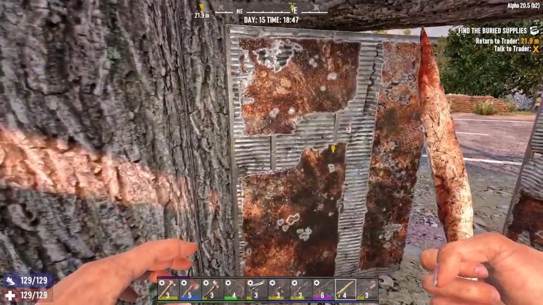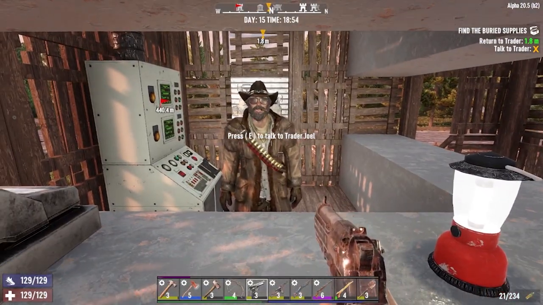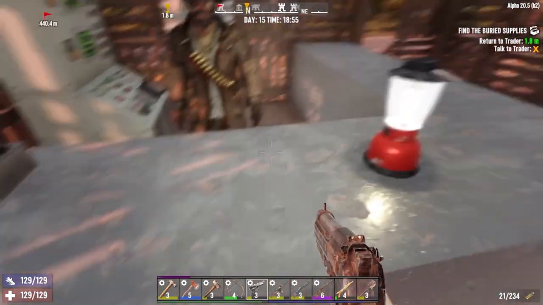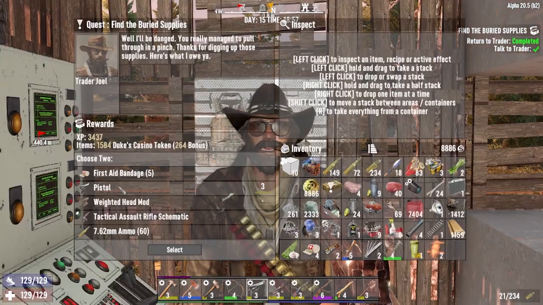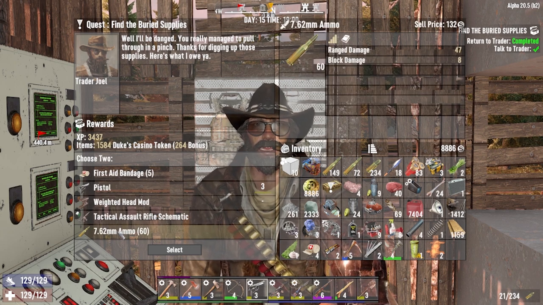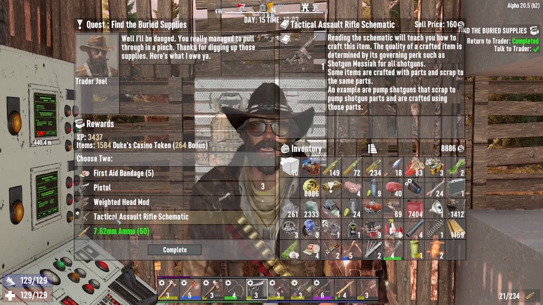Welcome, survivor. Feel free to look around. Okay. I'm done. Now we're cooking with gas. Ooh, level 3 pistol. I wanted that so badly several episodes ago, but I already got one, so I don't need two. Let's take that ammo, certainly. And I guess this tactical assault rifle schematic.